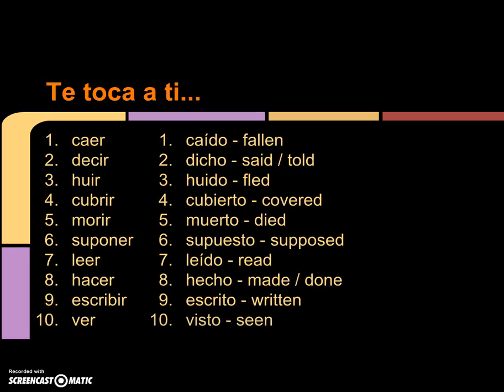So none of these are, well, I guess I shouldn't say that because uido is regular, okay? Hopefully you put the English down. Notice how uir, the past participle, is fled. I've had students before say fleed, like that. That's not the word. So I have fled, not I have fleed, right? Okay, so this is just kind of a mix of all the different ones, all right?